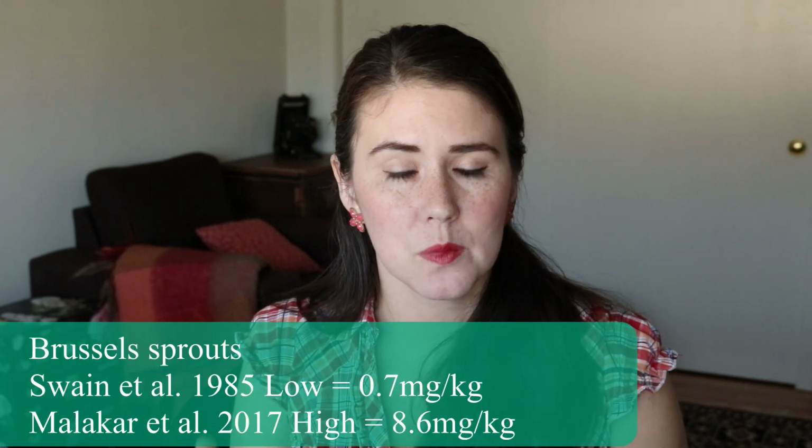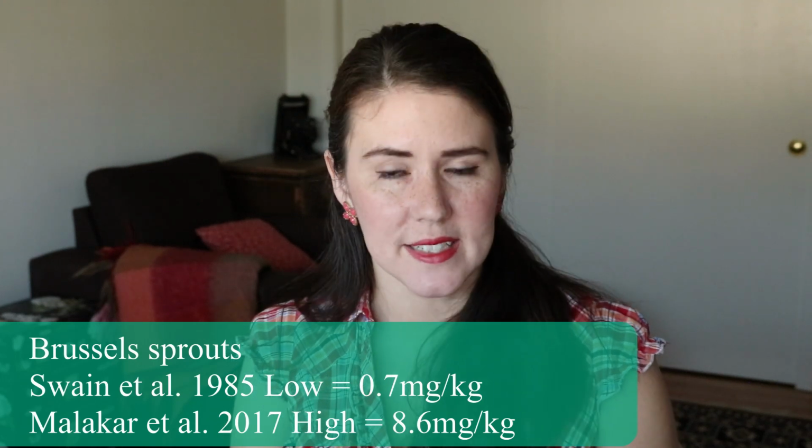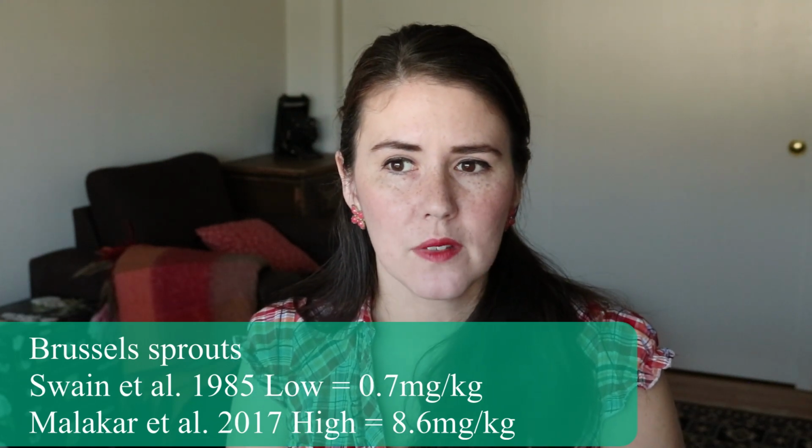I had done very well on a low salicylate diet, but then I was having reactions. I was eating Brussels sprouts and cashews and vanilla, and I had no idea that they had been retested into higher categories. Now, that might be variation within the species or variation with food processing or variation over 40 years. Maybe they've changed. I don't know why there's variation between the first set of tests and the new test, but there is, and we need to be aware of it in order to make good, well-educated decisions in what we feed ourselves or feed our kids, right?